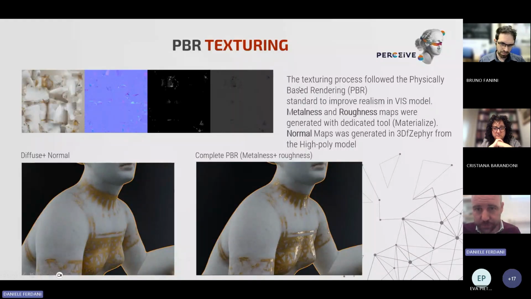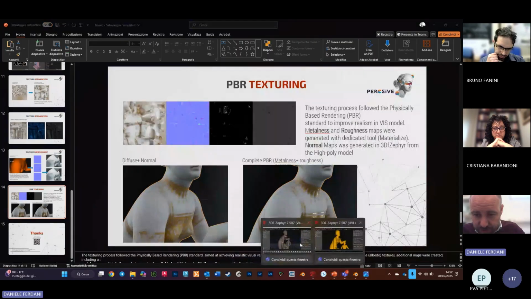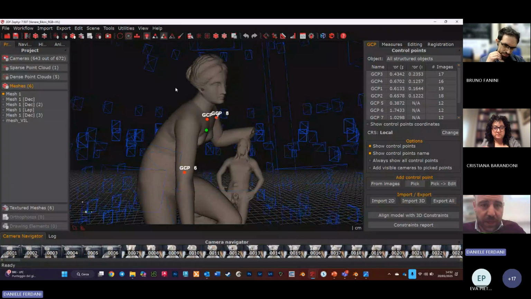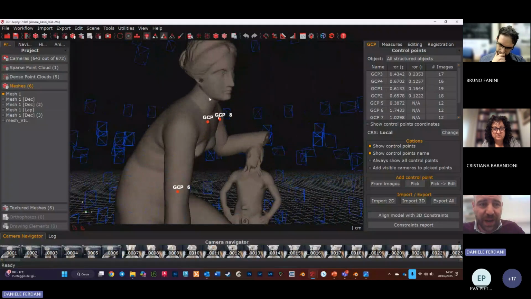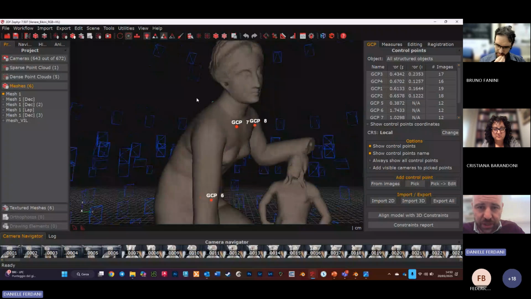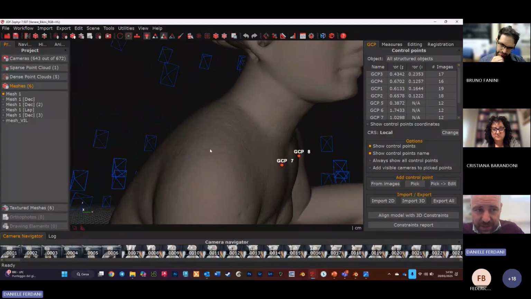Let me show you the difference. For example, this is the geometry generated by the RGB photogrammetry. As you can see, it is pretty accurate. We have great surface detail.